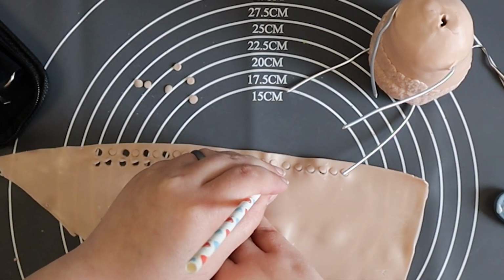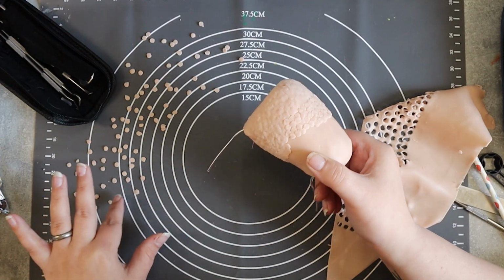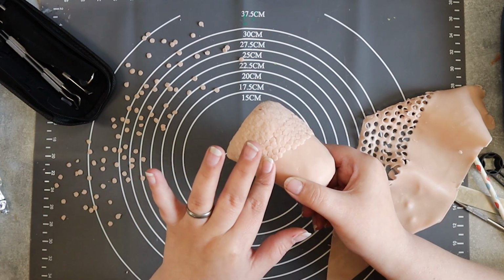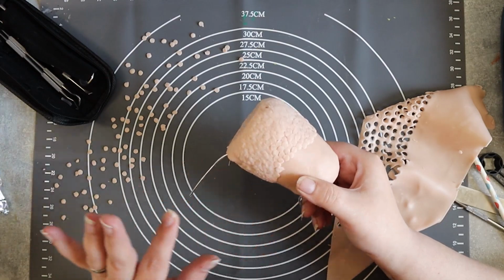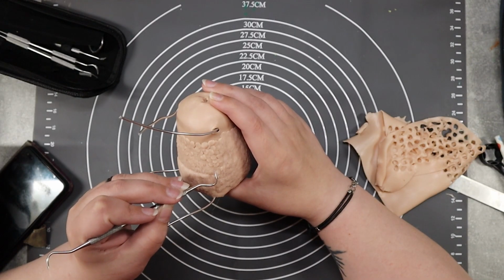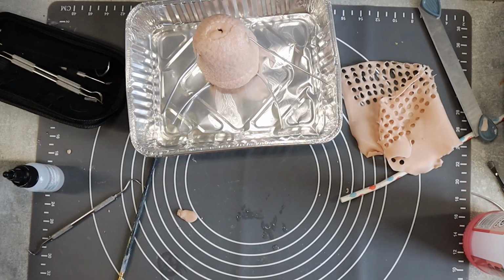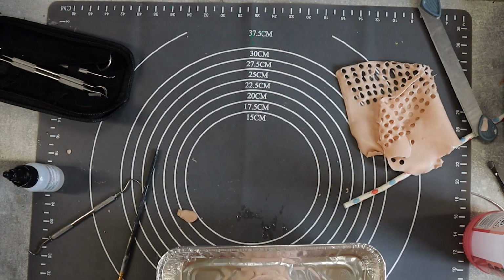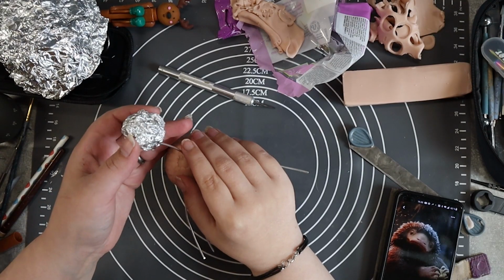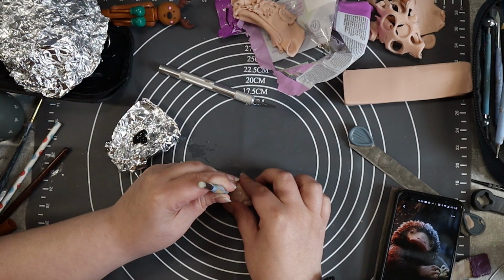Okay, Clayfect, deep breath. Now that little outburst is out of the way, let's calmly enjoy the footage of me slowly torturing myself in the most sadistic way possible, and slowly becoming more and more insane by the minute. Jokes aside, guys, it was really a relief when it was finally done and I could get to work on the head.